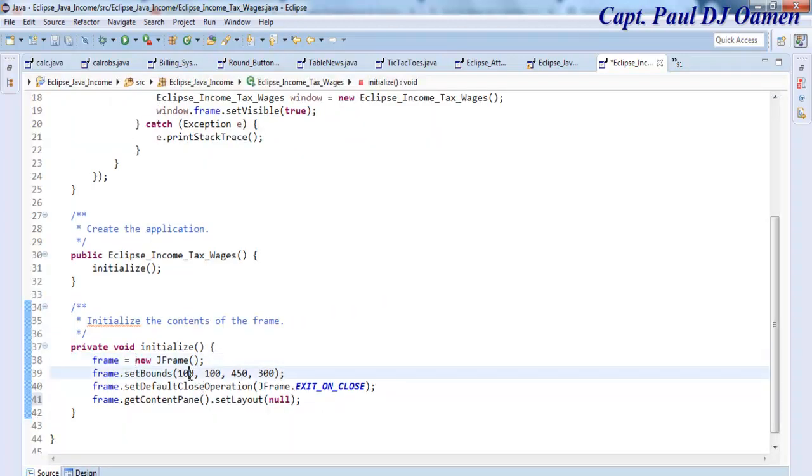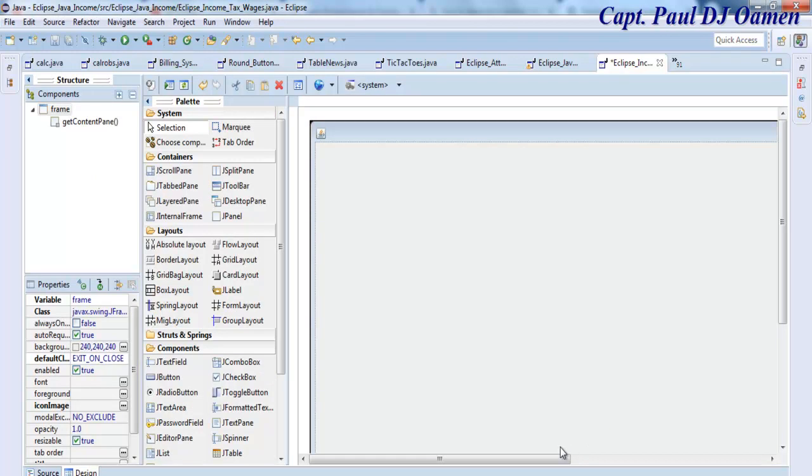Okay, you see where we have 100 by 100, that is telling us where the form will actually start from. So I'm going to make it 0 by 0 right up here somewhere, and I will change the size of the interface to 1386, and let's go for the height to be 800. If I click on design, this is what you will see there.